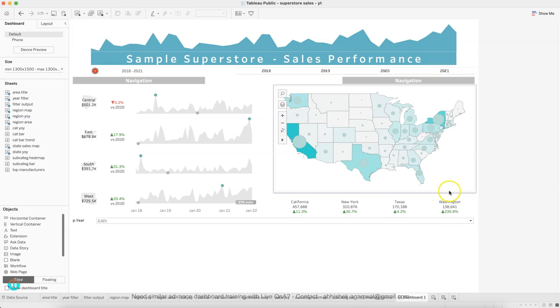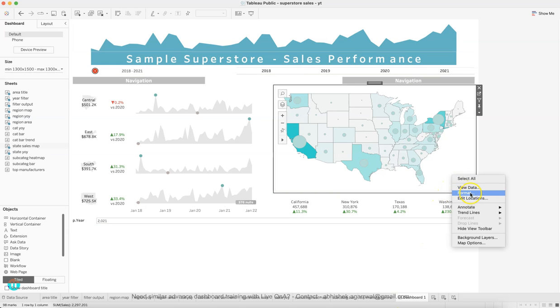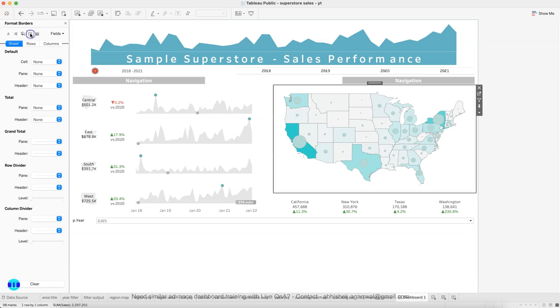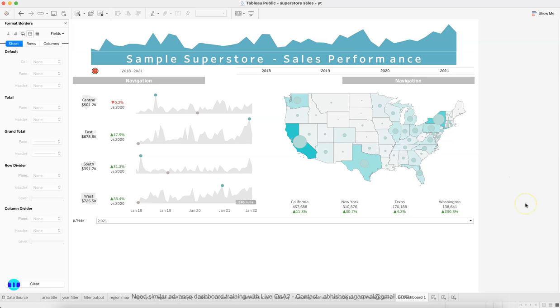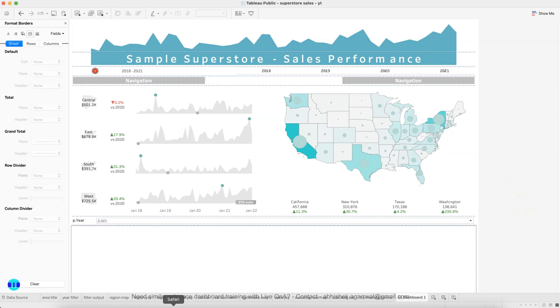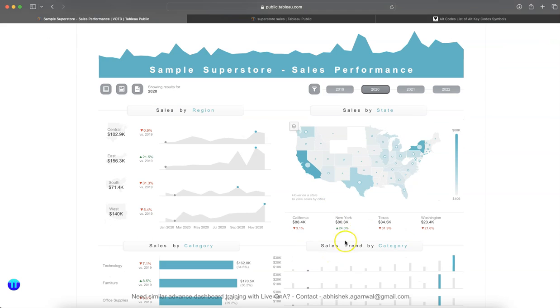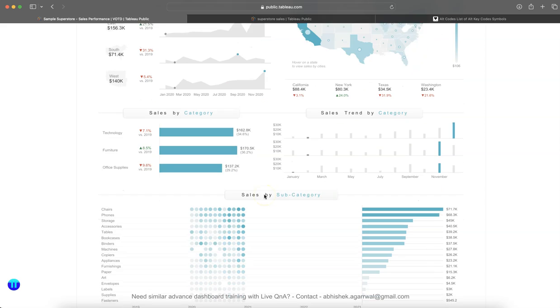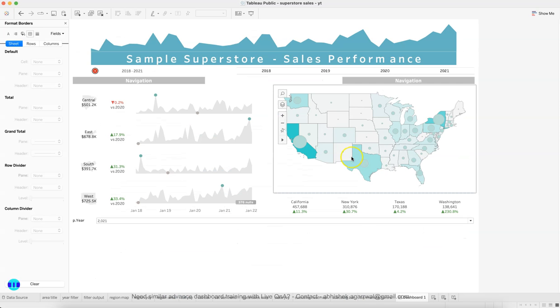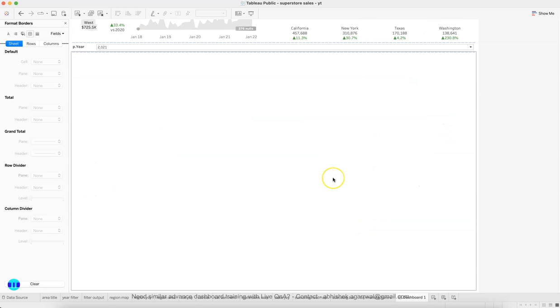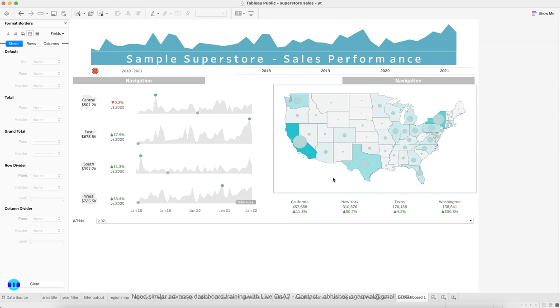If you don't want this box, you always have right click option, format, over here, none, column divider, none, and it's gone, right? So now you can see like this, it is coming. And then same way we need to continue to add container and add these boxes, and I'm giving you an exercise that you complete the rest of the ones for this particular dashboard.